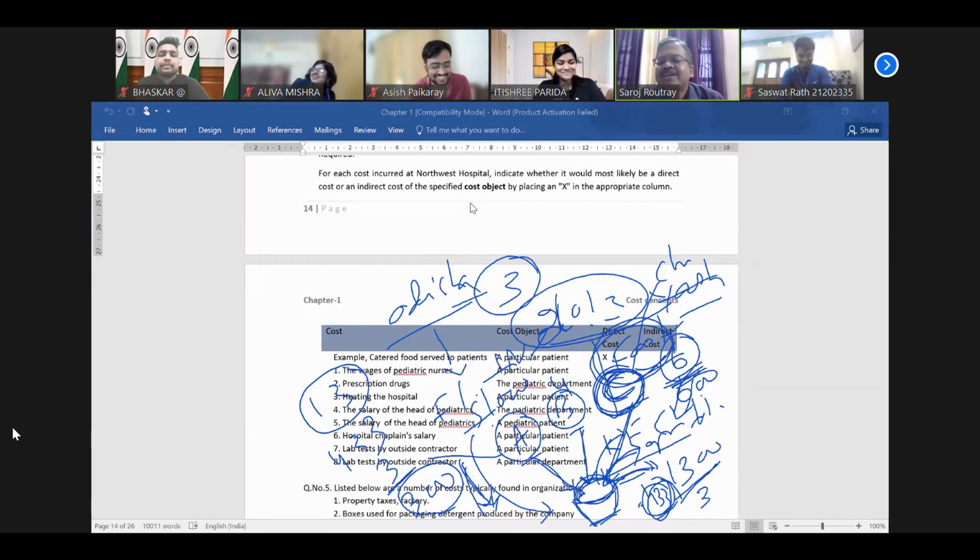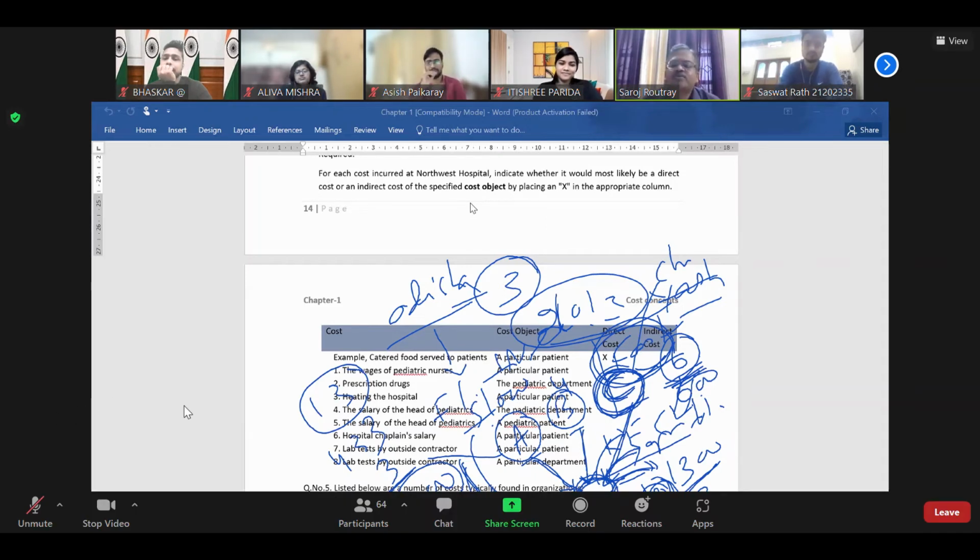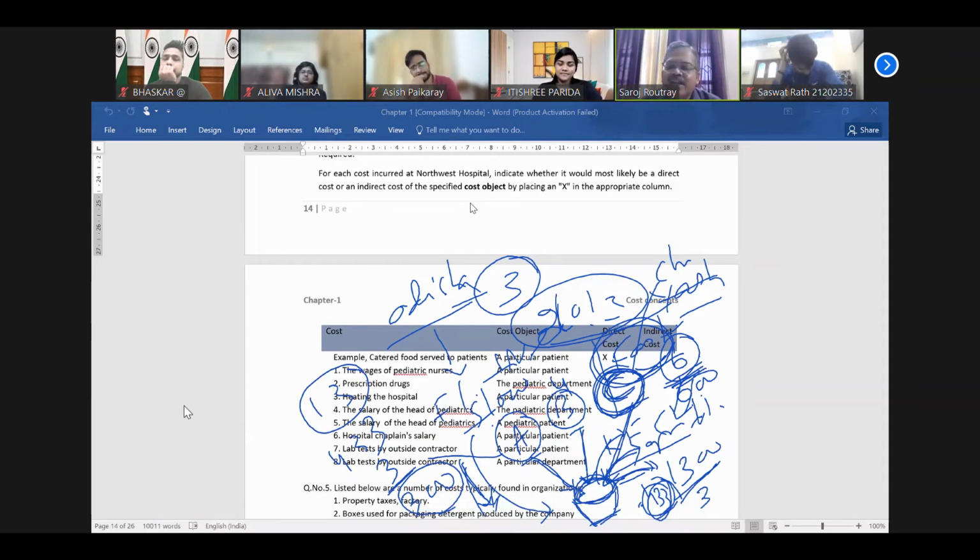So what will happen? This is the problem with allocation, and this is why I'm telling you that if you cannot identify, try to allocate using a correct basis. Nobody there applied the concept of cost and management accounting. If I had been there, I would have said, count the pieces you pick up. Then count: there are 13 pieces, you took 3 pieces, you pay 300. Getting my point?